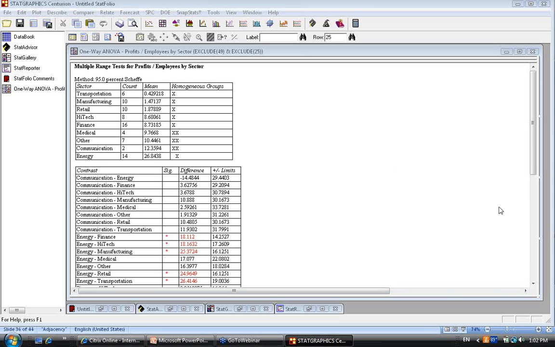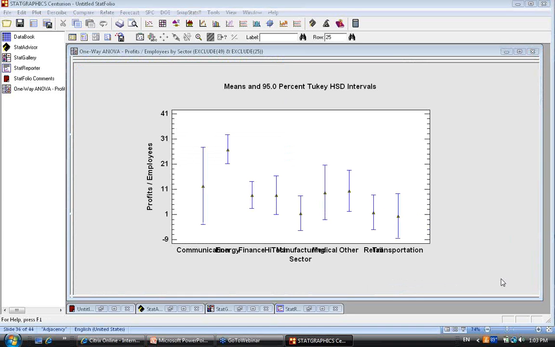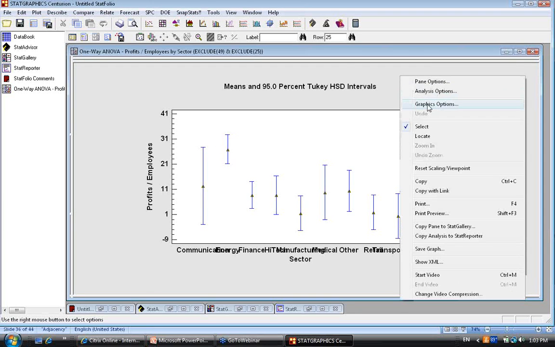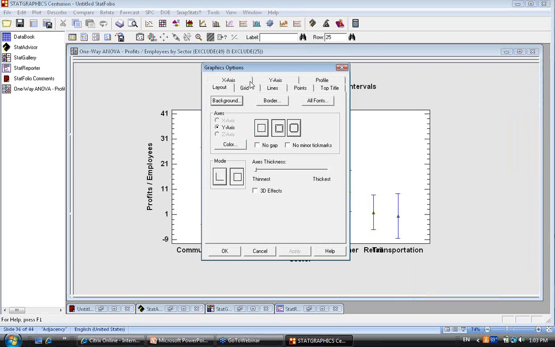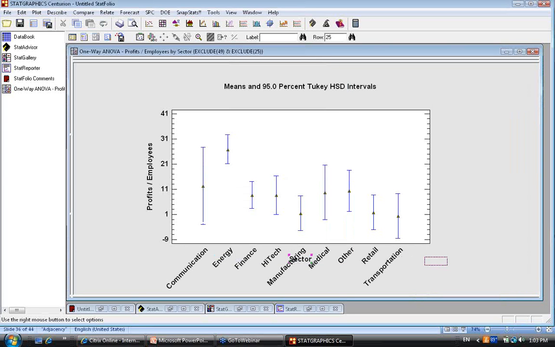Is there a way of setting options and making them persistent? In your presentation, you kept asking for the labels to be slanted. Well, yeah, I could have done that. If I have a particular change that I want to make and have it persist, okay, I can right-click, go to Graphics Options, go to X-axis, for example, make things slanted, and say Apply. Remember I kept doing that?